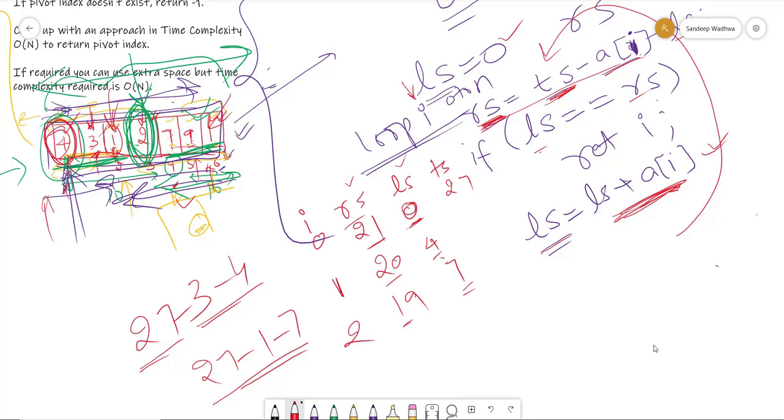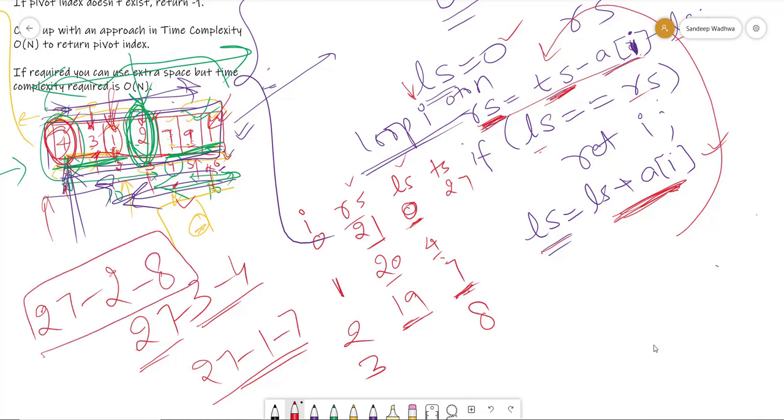Now left sum and right sum are not equal. And when they are not equal, in left sum we add the next value. So to 7 we add 1 and we get 8. So this has become 8. I will become 3. We are going to the next element now. When we are at index 3, we calculate right sum. Right sum is 27 minus the current element, which is 2, minus left sum. Left sum is 8 now. 27 minus 10 is what we are getting. So 27 minus 10 makes it 17. That is the right sum.